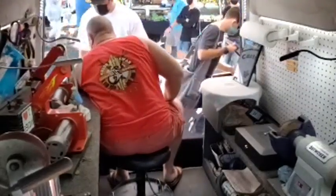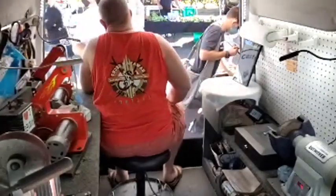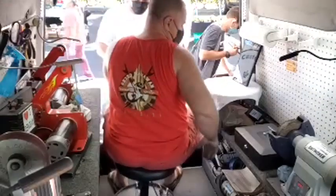1, 2, 3, 4, 5, 6, 7, 8, 9, 10. $6 a knife, $60. There you go.